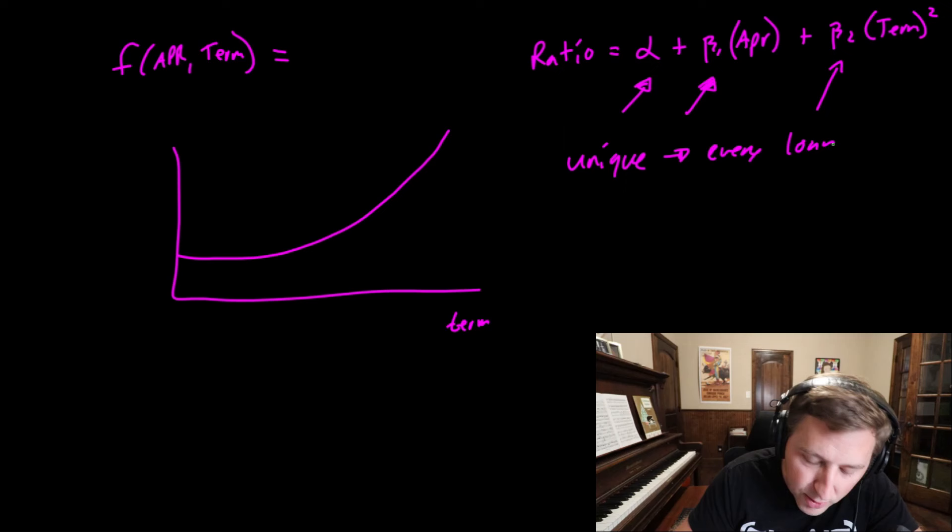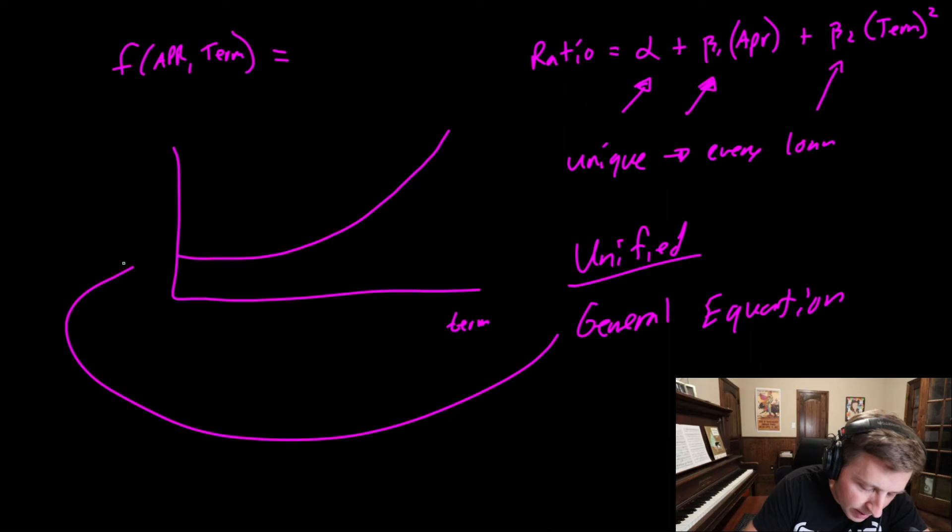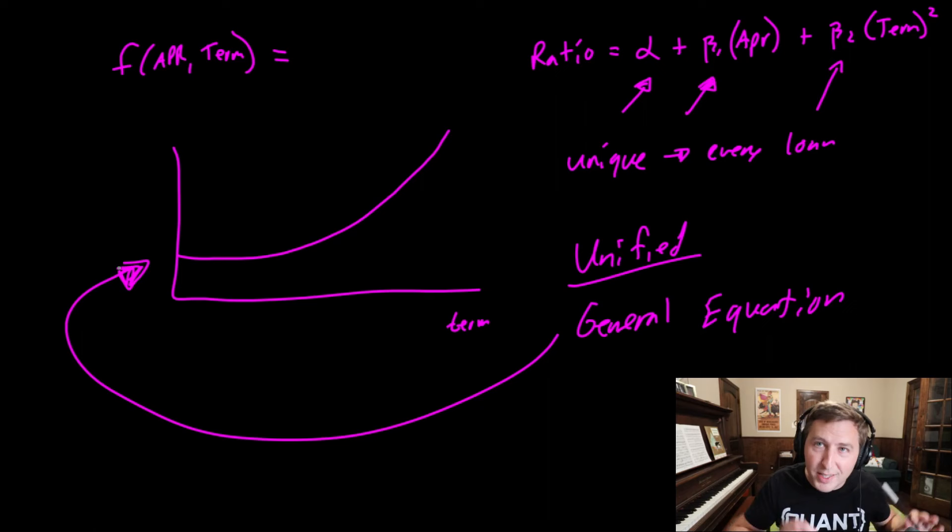I don't need it so that the beta one and beta two and the alphas are unique to every loan. What we need is I need a unified some sort of general equation such that it just generates this piece here. And I hope you guys understand this right. I mean, doing the amortization table is the correct mathematical way to logically work your way through it from a financial perspective, a traditional finance perspective here, right? Model development, it's fine. Just go ahead, build in inefficiencies. Just make sure the thing you're modeling here, the bigger picture, which I'm not showing you guys, this black box I'm modeling within is actually working here.